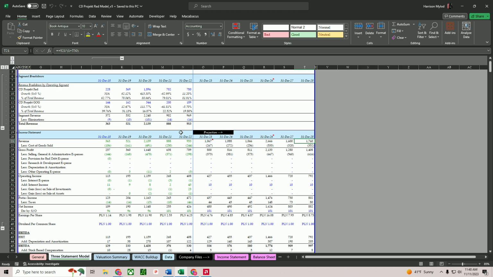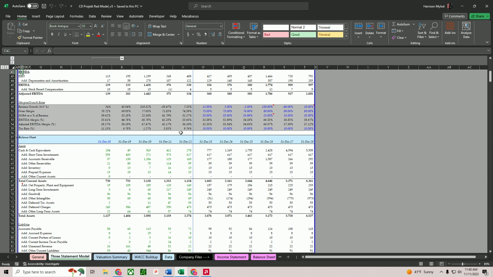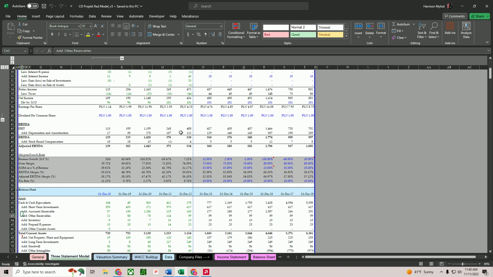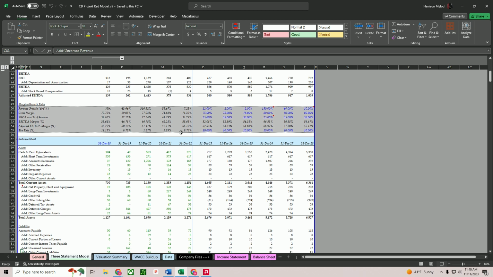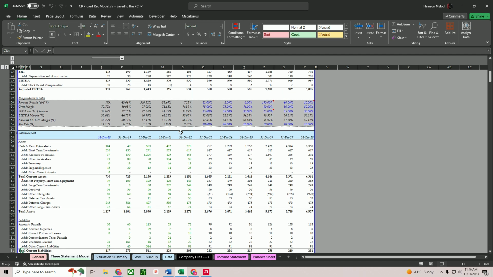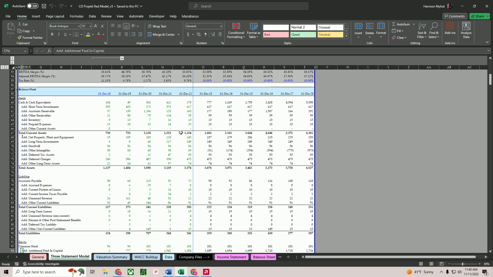So here's the projection, and I can get into the projection later, but I'll just keep walking you through, giving you a high-level overview of the model here and how I like to look at financials. So this is a three-statement model. It's kind of quick and dirty. I mean, this took me a few hours to build, probably 6 hours total to build.